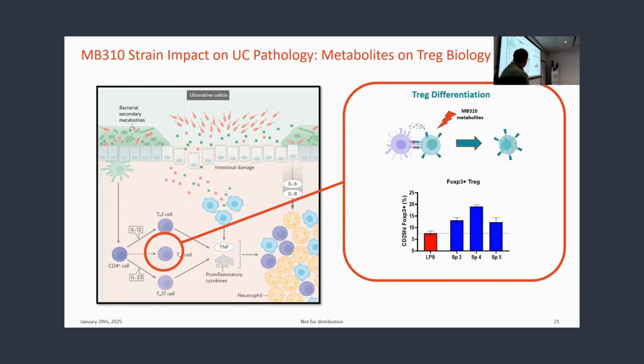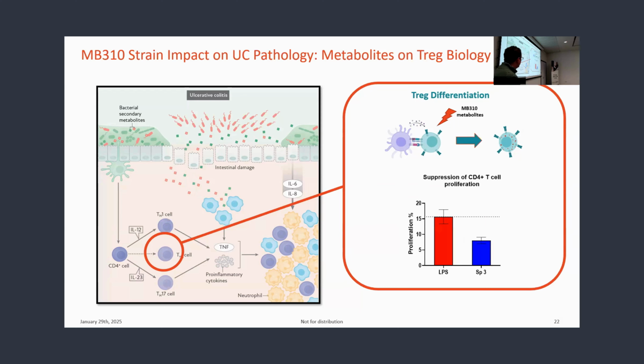Another setup we looked at is the effect of MB310 metabolites directly on T cells. So the metabolites here come in direct interaction with the T cells while being primed by the dendritic cells. And with this setup, we also found three bacterial species that induced FOXP3 positive Treg cells. From them, one did induce fully suppressive regulatory T cells. So we have different phenotypes of Tregs being induced, and also through different mechanisms, either indirectly through dendritic cells or through the direct effect of these metabolites on the T cells.